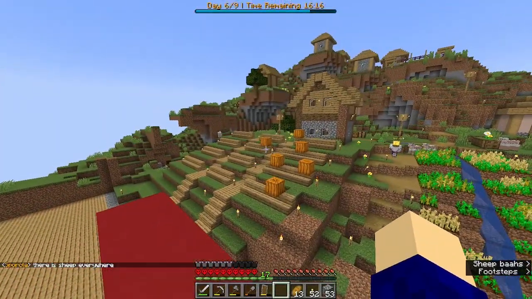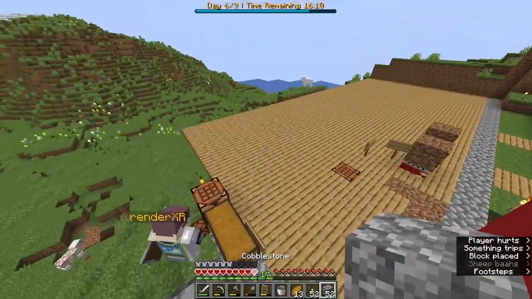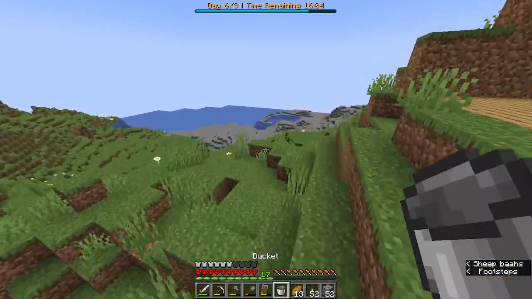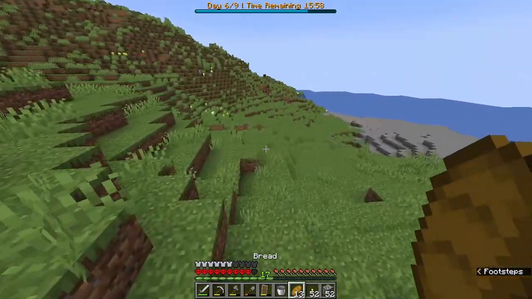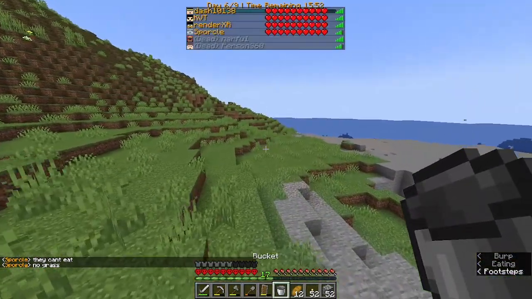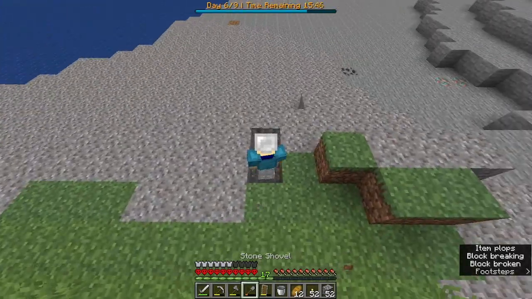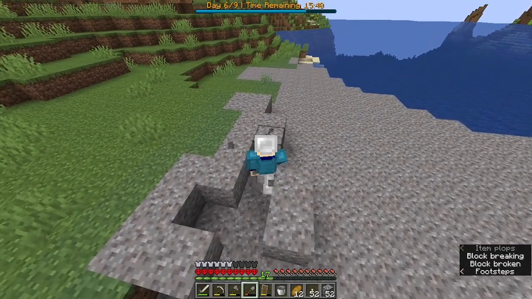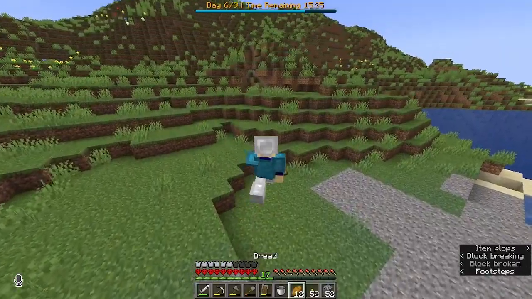There are sheep everywhere. And whose fault is that? I need so much sand and gravel. Wait, why is there red? Oh, that's the curtains. Yeah, I need a lot. I need more red flowers and stuff. I need a lot of gravel, first of all. I just need more red flowers, really.